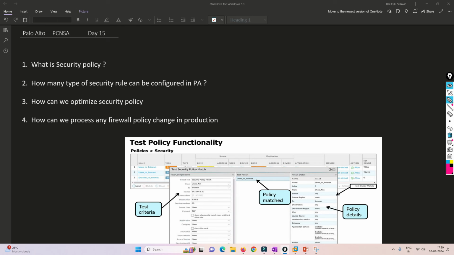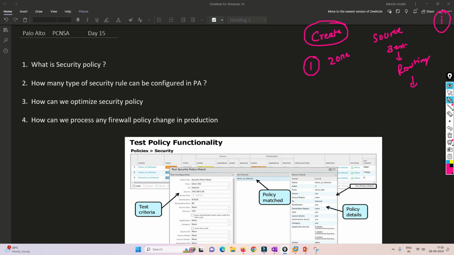Let's say it is not able to find a policy. In that particular case you have to create a policy. Now how can you create a policy? First of all, you have to look for the zone. You have to find it through the routing table. As per the source and the destination that you have got, you have to check the routing. How can you check the routing? I have already explained that in the layer 3 video. If you want to see it, I will put that video in the I button. You can just click on the I button and go and check that video.